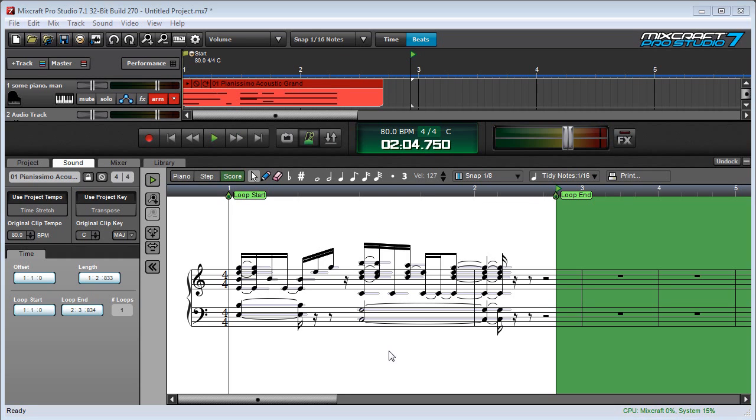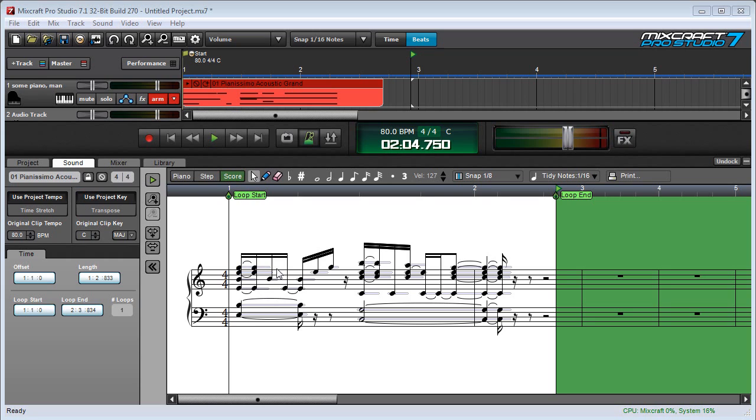The one thing that you might notice in the MIDI score edit window that's different from regular notation is the little bars over here by the notes, and if I mouse over them, you can see they turn blue. These bars indicate the length of notes. Now, of course, the length of the note is indicated by the actual note value, but these make it easy to grab notes and change the length.